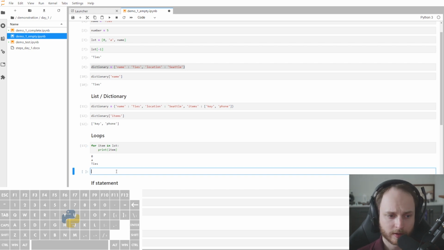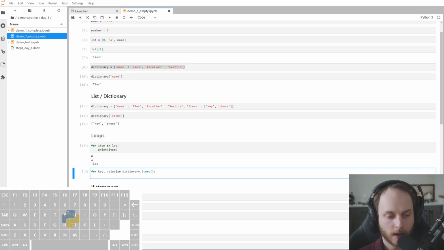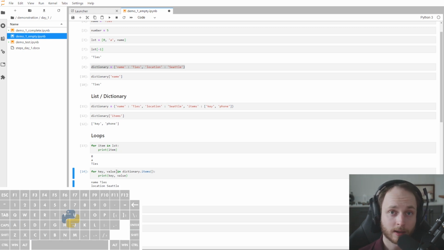We can also loop over a dictionary. But if we want to loop over a dictionary, we get two things returned, because we get the key and the value. So we would do for key, value, and you can call this any way you want, but I like to use key, value. So for key, value in dictionary. But here we do have to tell Python that we want to loop over a dictionary, so we have to add dot items. And then if we do print key, value and loop over it, we can access the key and the value separately in each iteration.